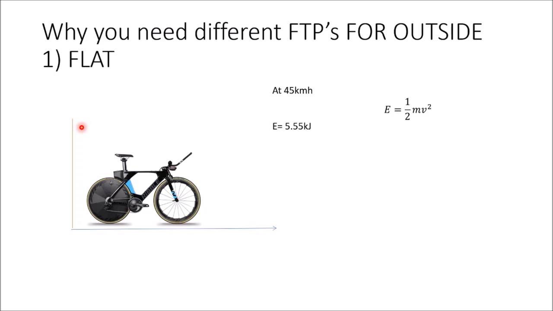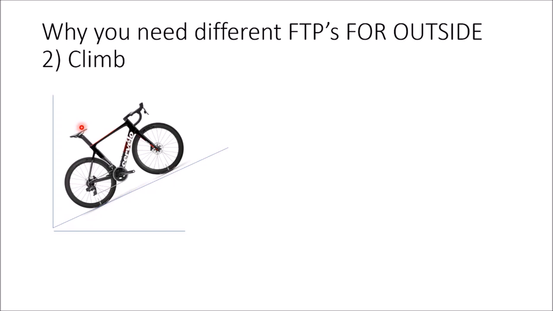If we compare this to a climb, here's my nice Cervelo on a slope. Let's say this slope is 6% and you're going decent speed, 20 kilometers an hour. Suddenly your energy is a fifth, it's one kilojoule. I've assumed you have a lighter bike, so my bike's like 7 kilos, so it's 68 kilos. You have one kilojoule of energy. You're going to slow down so much quicker, a lot quicker. Each pedal stroke means it has way more of an effect on the bike. When you ride up a 20% gradient and you're pedaling really hard, cadence is 60, you can literally feel you pushing the bike up. That force is really different even for the same cadence. When you pedal at 110 cadence on a climb it is different because you push through a longer duration.